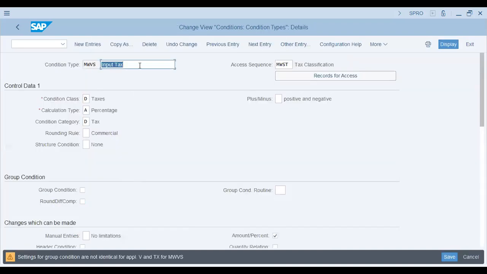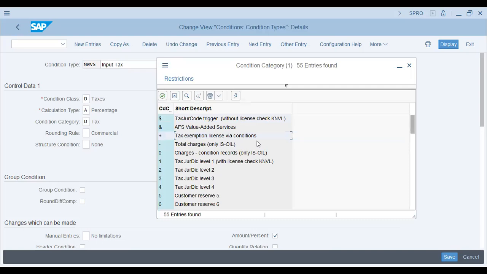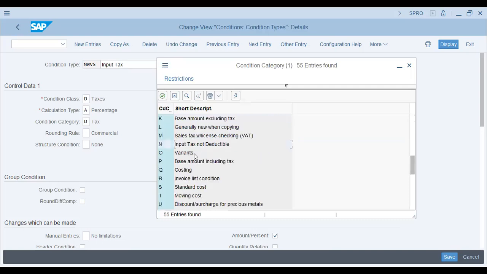Double click input tax access sequence in the last step. This is the classification, country and country tax code that will derive input tax. Condition class will be taxes. It will be calculated as percentage and category will be tax deductions, exemptions, charges, not deductible, base amount, including tax costing, standard cost, moving cost based on this.